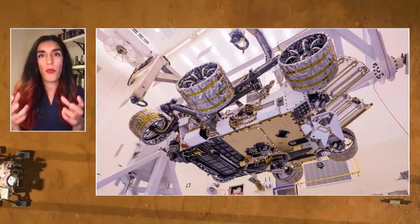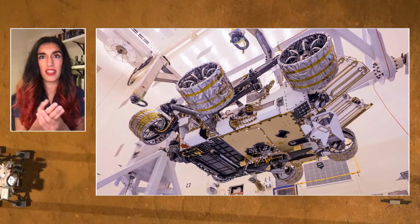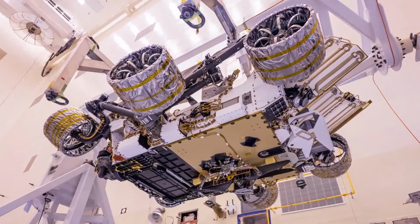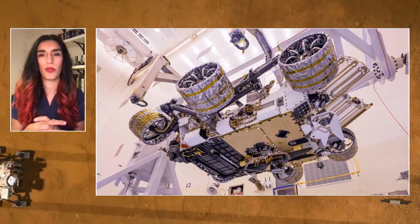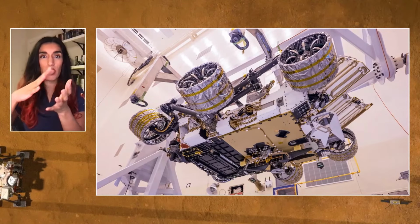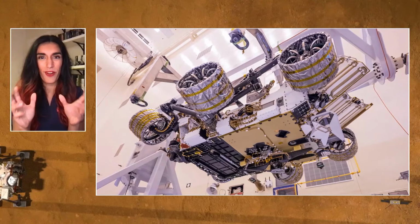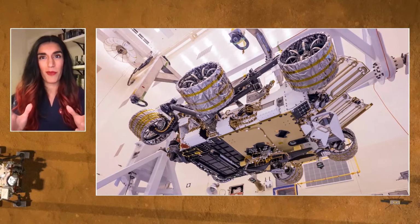Yeah, so as Tim mentioned, my job basically is to help accommodate the helicopter tech demo. And there's really two parts to this. Right now, you can see in the picture, the helicopter is tucked in under the belly of the rover. It's actually horizontal below the rover. It's connected, right? It gets heat, we can communicate with it. And we have to deploy it on the surface of Mars. So in the upcoming weeks, once we find a site that's suitable, we are going to go through a deployment process where we go from the helicopter being horizontal to going all the way vertical. And then the last day of our deployment is when we separate the helicopter from the rover.